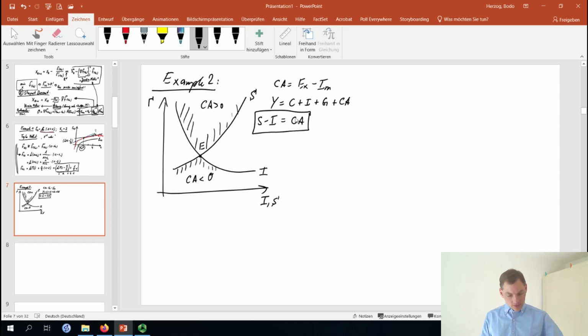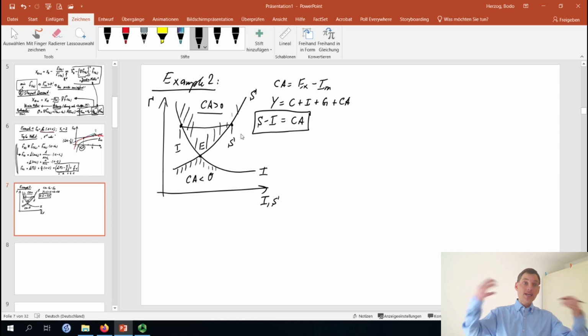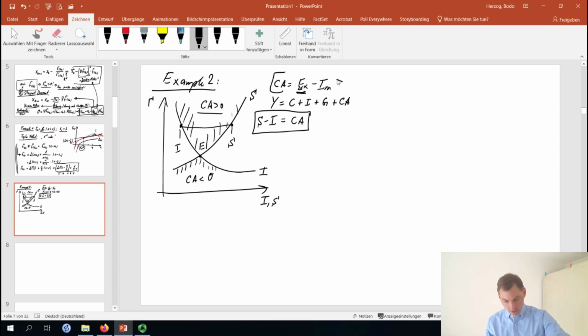And so if the current account is positive, then we are in this territory. That means there are more savings, and you can see this saving is higher than investment because this is investment and this is saving, and you see here we have more savings than investment. That characterizes a current account surplus, and that's the case in Germany. Yeah, we export more than we import. Our current account is positive in Germany, and at the same time we have more savings than we invest. Yeah, that's the other side of a current account surplus.